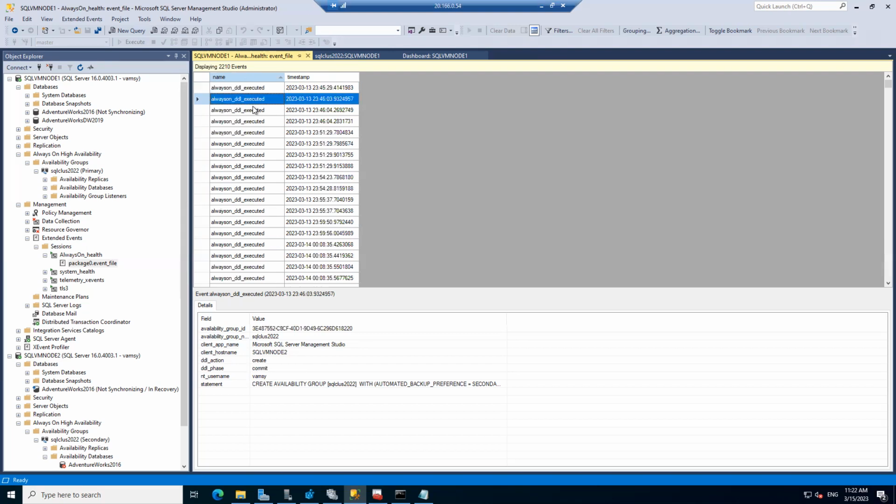So like this, if you see, always on DDL executed, there is an empty username, you can catch that from here. I think I will go with timestamp descending, so you can find out the right tabs. Okay, why I'm explaining this scenario, I'll let you know.